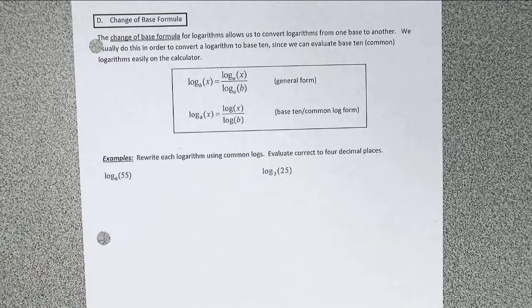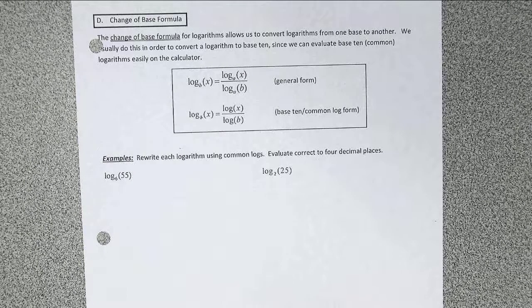This is Part D of Section 3.9, and we're going to be talking here about the change of base formula. What this allows us to do is to convert logarithms from one base to another. Historically, this was extremely important because calculation devices, as I mentioned earlier, didn't used to have logarithms in any base other than 10, or actually one more that we'll talk about soon. So we really had to convert our logarithms in order to evaluate them.